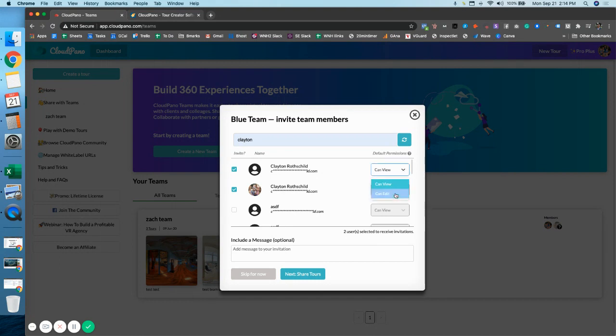And you can actually change the permission level of the folks that you find here. Now listen, you have to be inside the database on CloudPano. You have to be a Pro Plus member to be on a team, okay? There will be some upgrades and changes to that in the future with some lower level sub account, host accounts. But right now, to join someone's team, you have to be a Pro Plus. So it's important to note. If you can't find someone on here, that's why, okay?